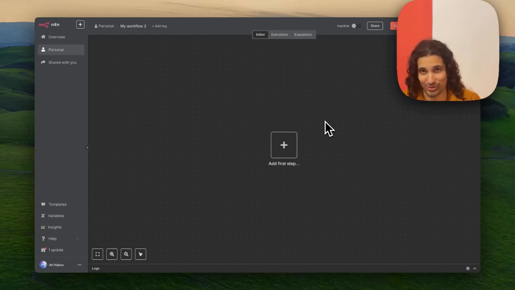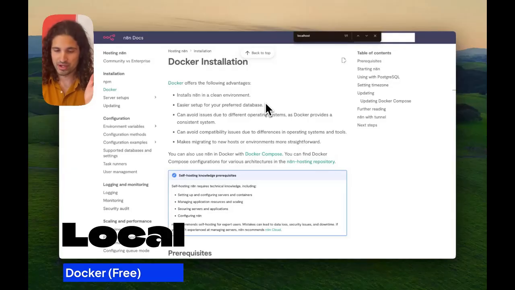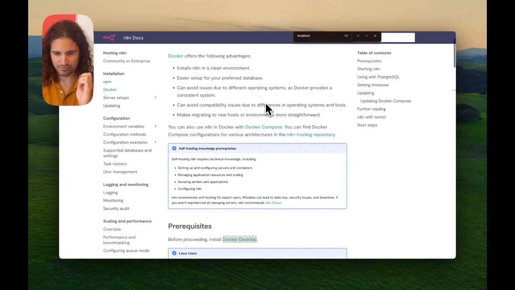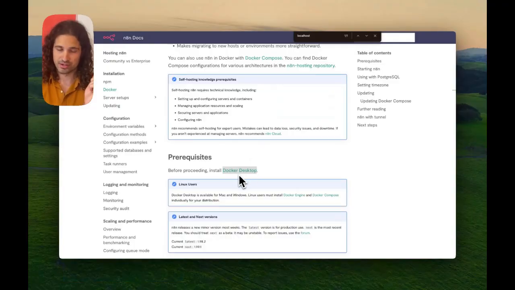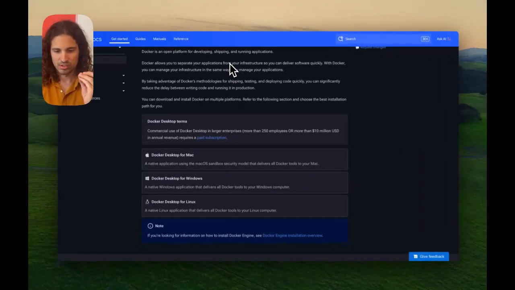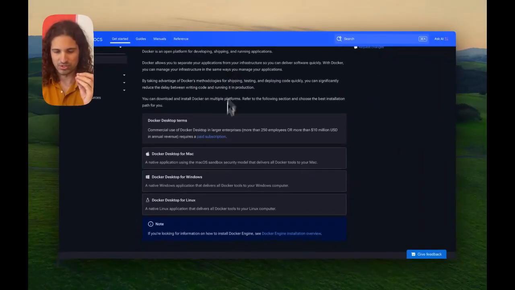Okay, so we're going to start from scratch with a workflow that I've made, and we have successfully installed n8n through npm locally. So here we are with the official n8n documentation for installing Docker. The thing that we're going to do first is install Docker Desktop. So when you click on that link, that will take you to getting the Docker installation going.